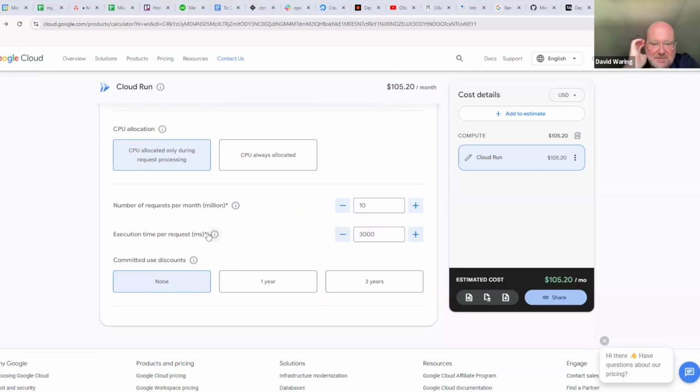What is this estimated time per request? What does that mean? It's how long it takes to resolve one request. So if you send to this model the word hi, how long will it take this open source model to respond back?